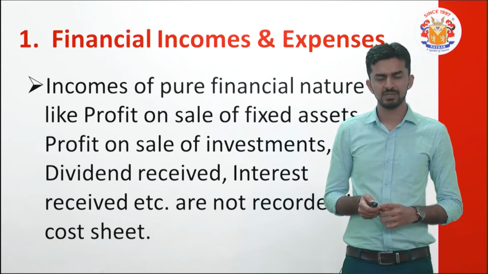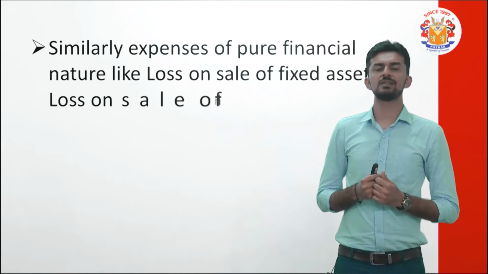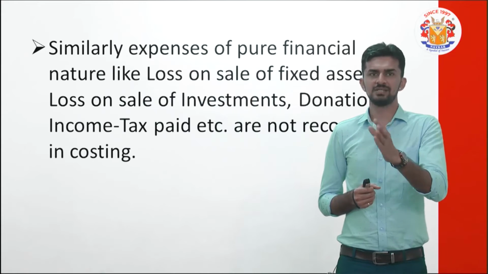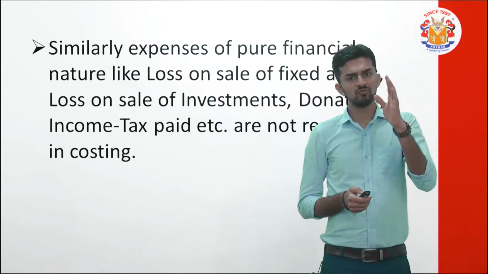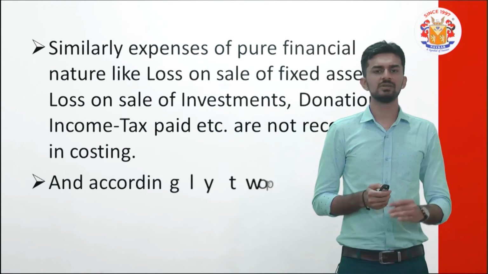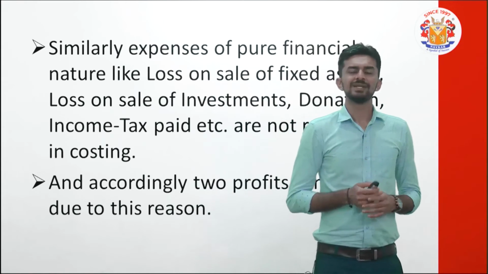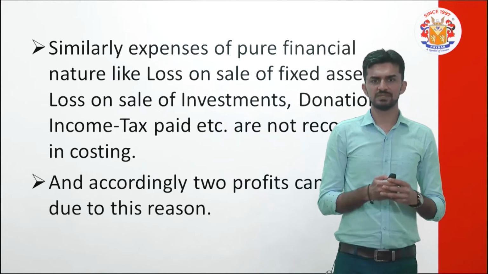Like income, there are expenses of pure financial nature, like loss on sale of assets, loss on sale of investment, donations, income tax, dividend paid, interest paid, etc. On the same lines, finance will record it, but costing will not, and there could be a difference between these 2 for this reason. Fair enough? That's our first point of difference, financial incomes and expenses.